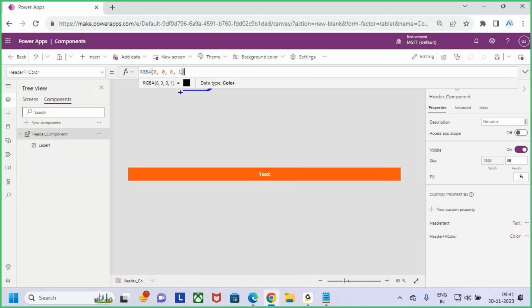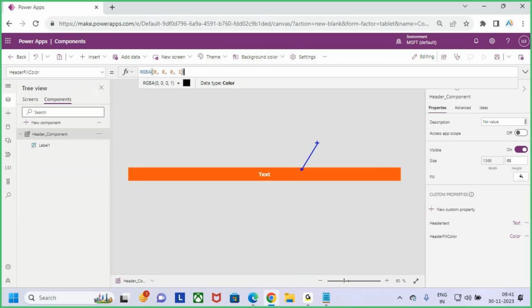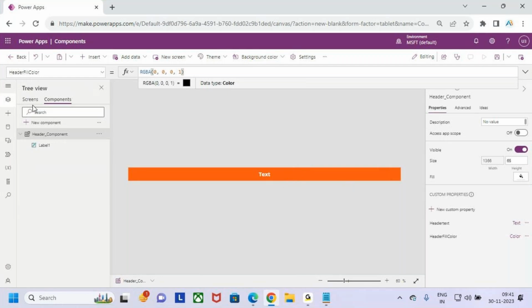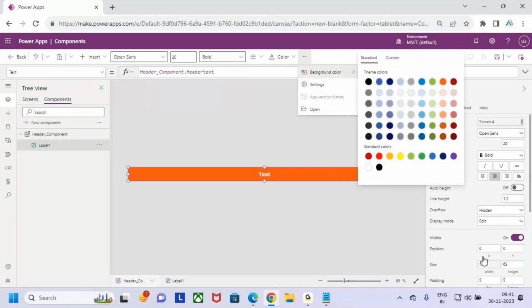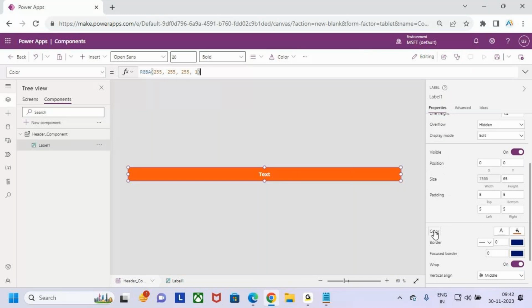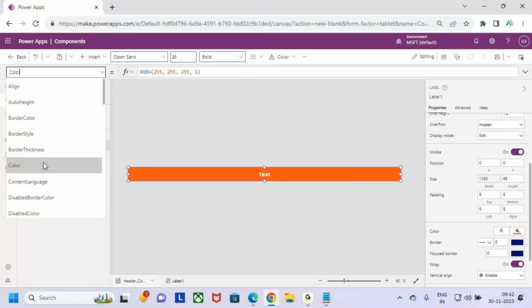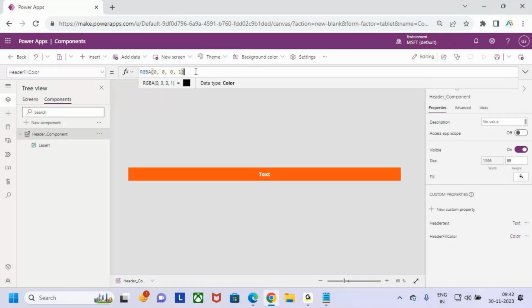Now see, what is the default color? The default color, it is taking it as black. Now I don't want to keep the default color as black. I want to keep the default color as orange. If you want to change the color, you can go and change it. How to change the default color? Select the component, go to the background color, or let me do one thing. Select the label, go to the fill color. It is color. Fill. Select copy. It is orange now. Copy this RGB color and go to the component, header fill color. Currently it is black. I am changing it to orange. Default color I want to keep as orange.